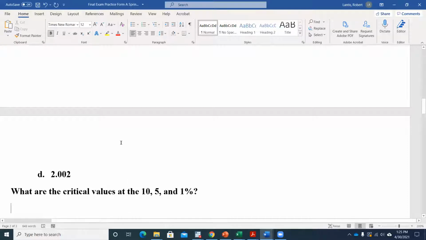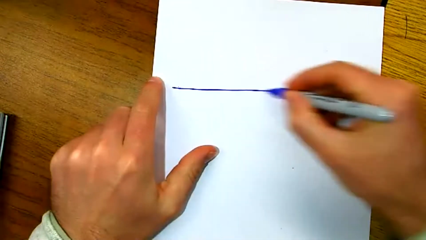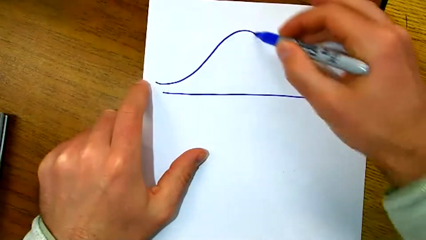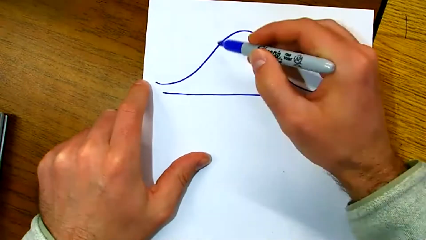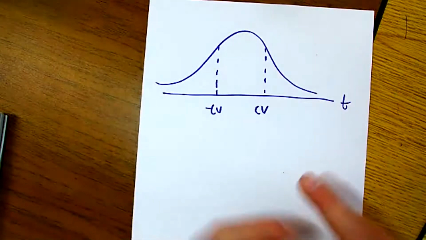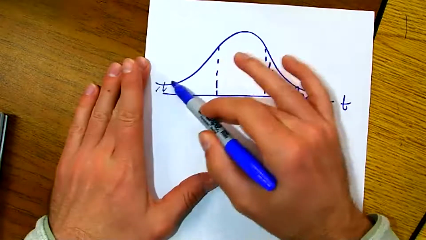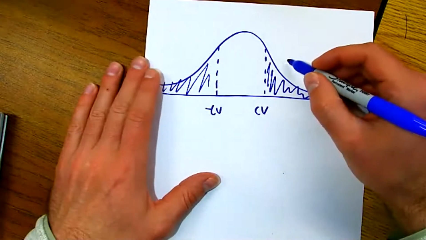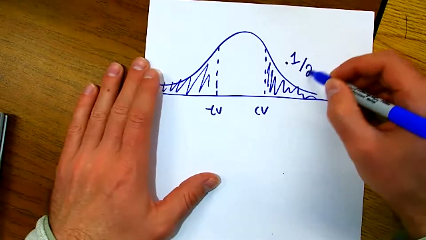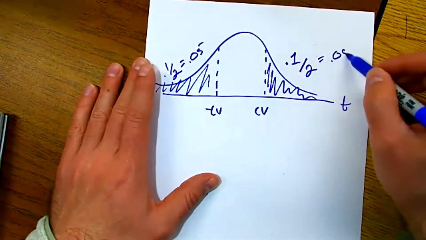Okay. So if I wanted the critical values here, and I've got a two-tailed test, what I'm really thinking about doing is taking this student t distribution and first finding the critical values that give me alpha total in the tail. So I want the critical values that give me alpha of 0.1 total in the tails, so 0.1 over 2 in each tail, right?